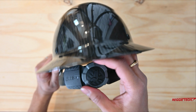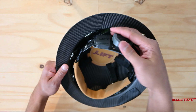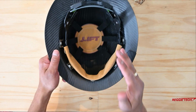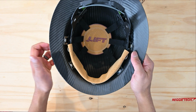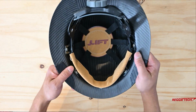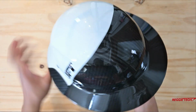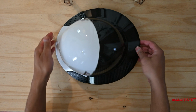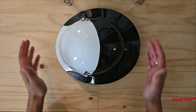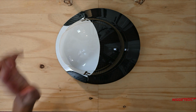We have the ratcheting system on the back so that we can set this to exactly the size that we need it to be, so that number one, we're safe while using this, and number two, in the event something happens, this thing will stay on our heads and it will be comfortable. So the last thing to do is to try this out and wear this for a long period of time, and we will see how it works, how it looks, and how it fits, and I'll let you guys know about the comfort.